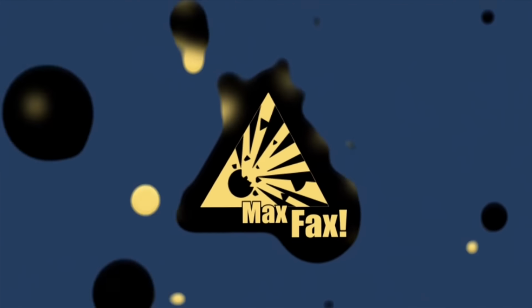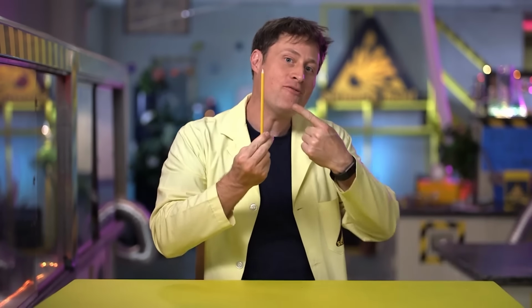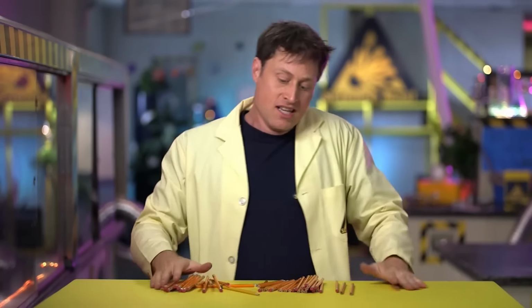Science! This is a pencil. You probably have one of these at home and use it for all kinds of interesting things like writing and drawing, and that may be it. But if you have a lot of pencils, you can build stuff. I'll show you some of my favorite pencil builds.